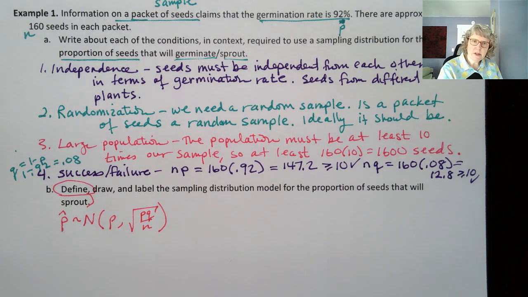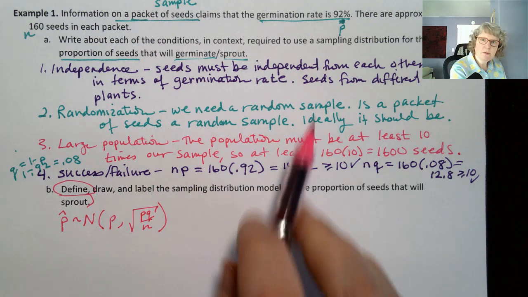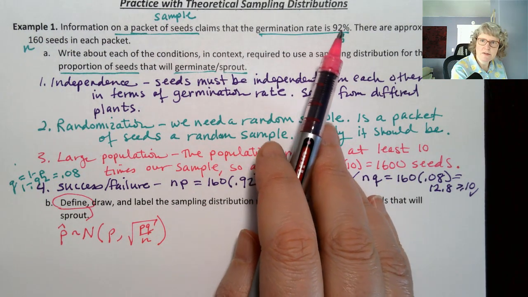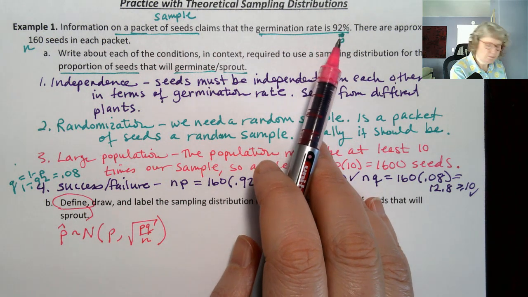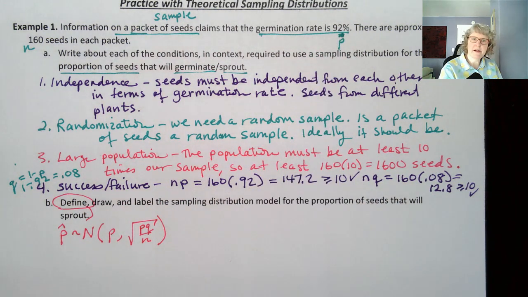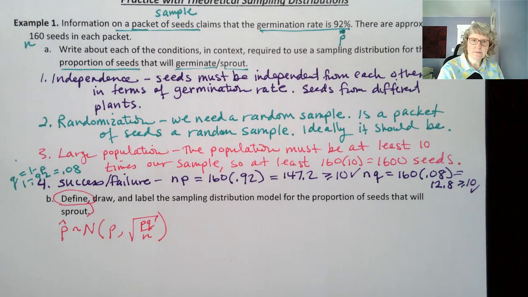Okay, and now I'm going to plug in my numbers. That's why I changed this to P up here, because this is kind of claiming this is the population. So that's why I took the P hat off of there. We don't have a sample proportion just yet, so we will in a bit.